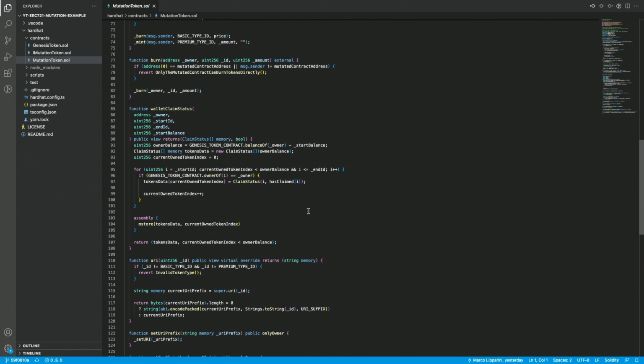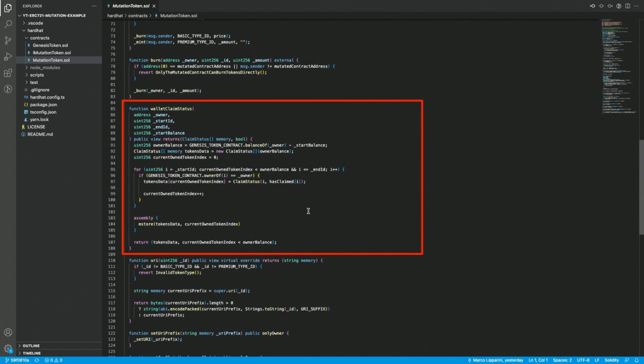The next function is not meant to be used on-chain, but it's really important in order to get data from the dApp in an efficient way. Since this function has to loop through all of the Genesis tokens, it may consume a lot of gas to do it, even if it's just reading the blockchain. In order to avoid reaching the gas limits, I also implemented pagination, so we can split a call into maybe 4 or 5, depending on the collection size.